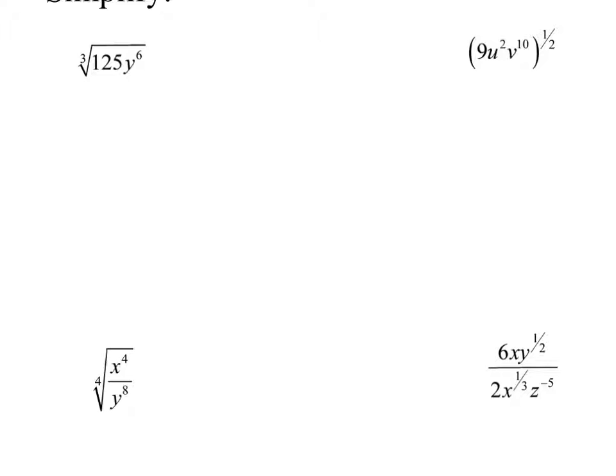And first I'm looking at my number saying 125. I'm just going to write it out nice and big here. 125 is 5 times 5 times 5, so that's good. And then remember, exponents are how many y's you have. So I actually have 6 y's. So that would be y times y times y times y times y times y. I really don't recommend writing it out like that. But what's nice about doing that is now you can actually see how many you have. So I have 3 5's, I have 3 y's here, and I have 3 y's here. So I can actually completely cube root this.